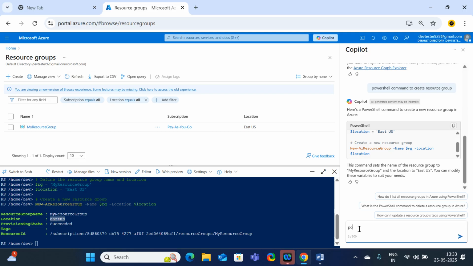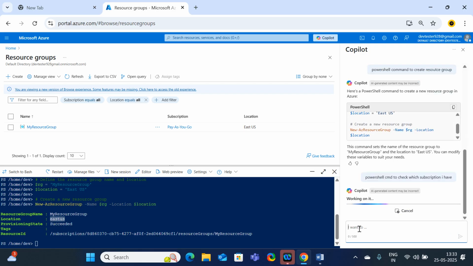Suppose I ask for a PowerShell command to check which subscription I have. It is going to show the PowerShell command to check which subscription you have.